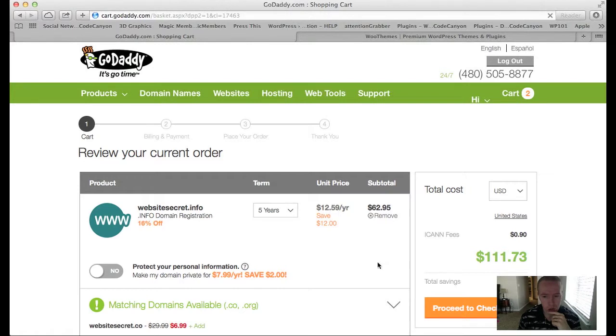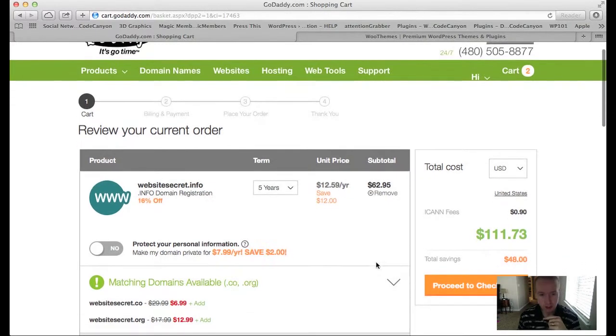That will take us to our cart. Now you'll see here, again, this is where hosting companies are really sneaky, because the bill for today is coming out at $111, which is far too much. We don't want to be paying that. The reason for that is they've jumped up the registration period for the domain to 5 years. You don't need to do that. So let's do the drop down, and let's just go to 1 year, and that should drop it down to the $2.99 figure. Okay, so you'll see that the bill now drops to $51.05.